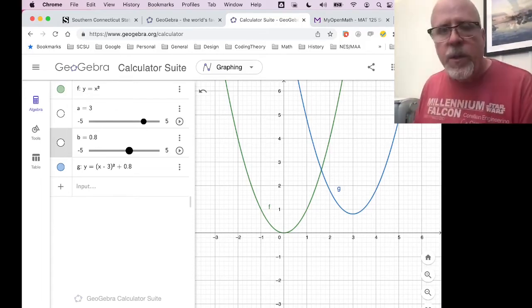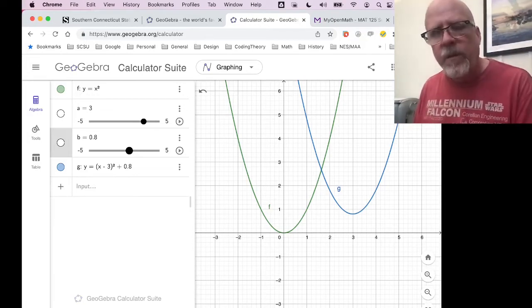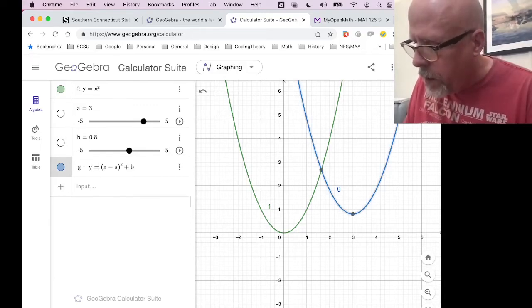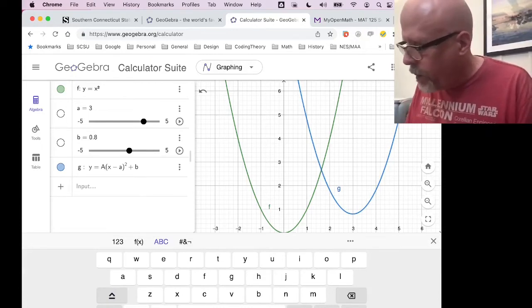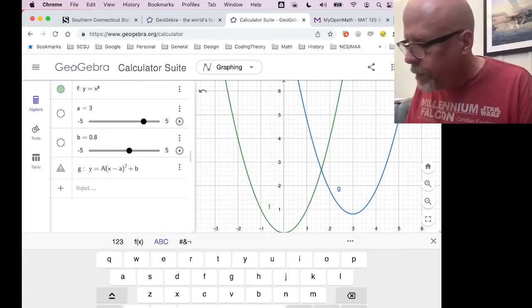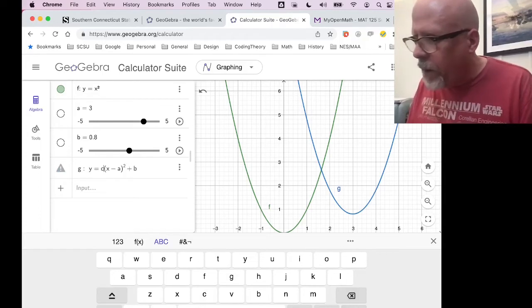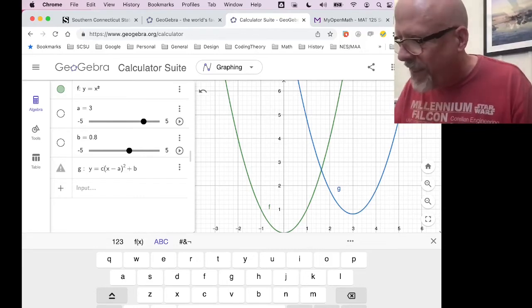Now, that's not quite what I showed you a second ago when I wrote vertex form. In vertex form, we also had a number out front of the x minus something squared. Let's see if I can insert that in here. I'll get my keyboard back and go to ABC, and I'm going to use capital A because that'll match with it. It's probably going to make the slider for me, I hope. It didn't make the slider. That's a shame. Is it just not liking the letter I used? No, it's already done with its slider creation, so it feels like it doesn't need to do it.